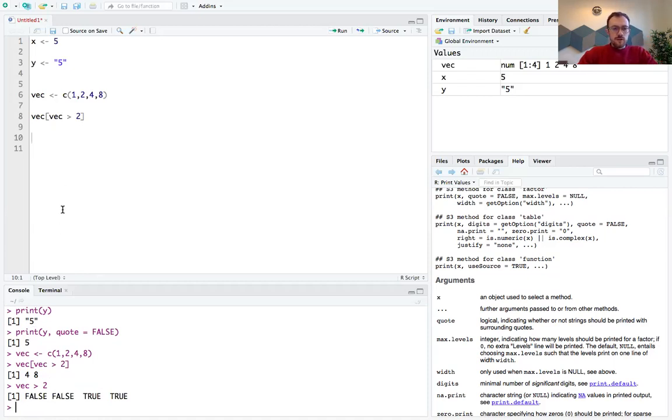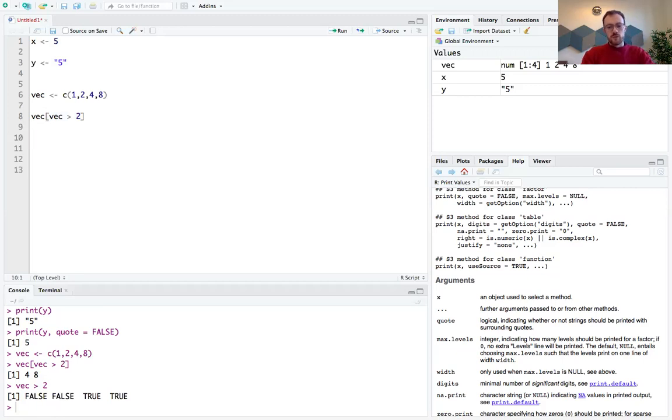This means that we feed a vector of logical statements into the brackets, and this tells R that we do not want the first element because it's false. We do not want the second element because it's also false. But elements 3 and 4 are true, so therefore we want these 2 elements.